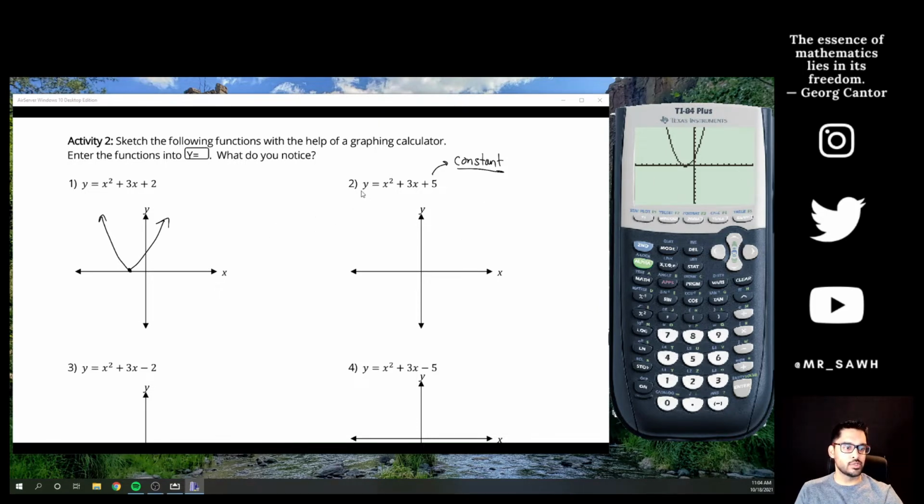And we'll graph number 2 here, and what we'll change is that number on the end. And we'll see what happens to this. I'll change it from a 2 to a 5, and then hit graph. And what you'll notice is now my graph looks like it's gone upwards a little bit. Okay, so we'll graph this one as well. It looks like it went up a bit. Now originally it was at 2, now it seems to be at 5. Okay, so that moves my graph upwards.